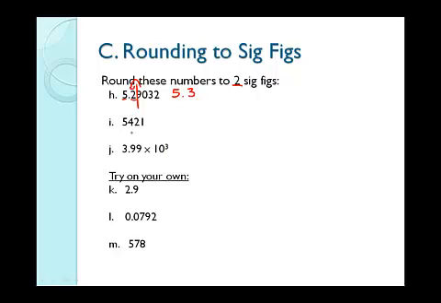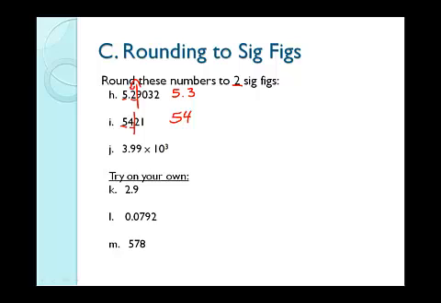Let's try the same thing on the next one. The first number that has to stay is the 5, and we need a second sig fig, so the 4 has to stay. The number after it that's getting chopped off is a 2, so we won't have to round up. So you might be tempted to write this as 54. Now think about that for a second. Is 5,421 close to 54? No. Those are very different numbers.